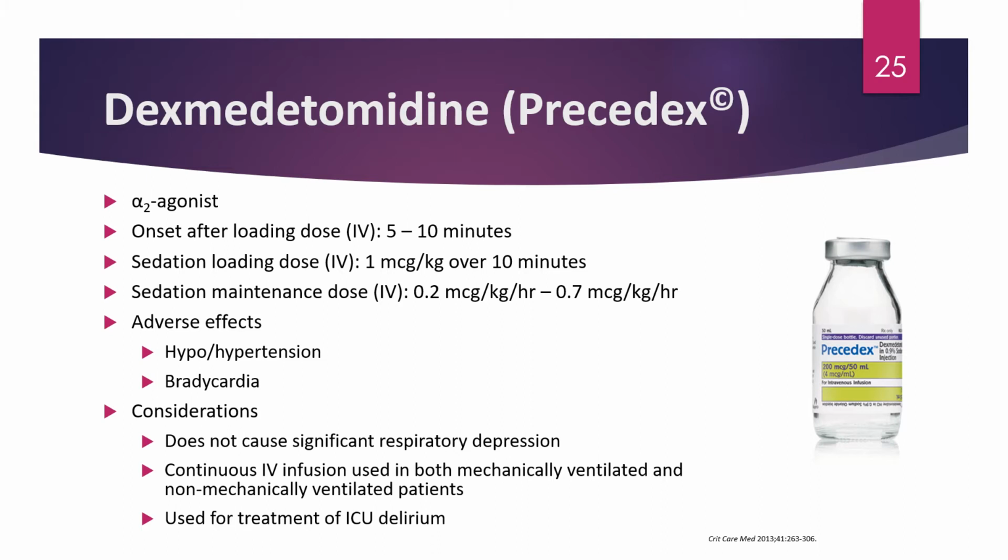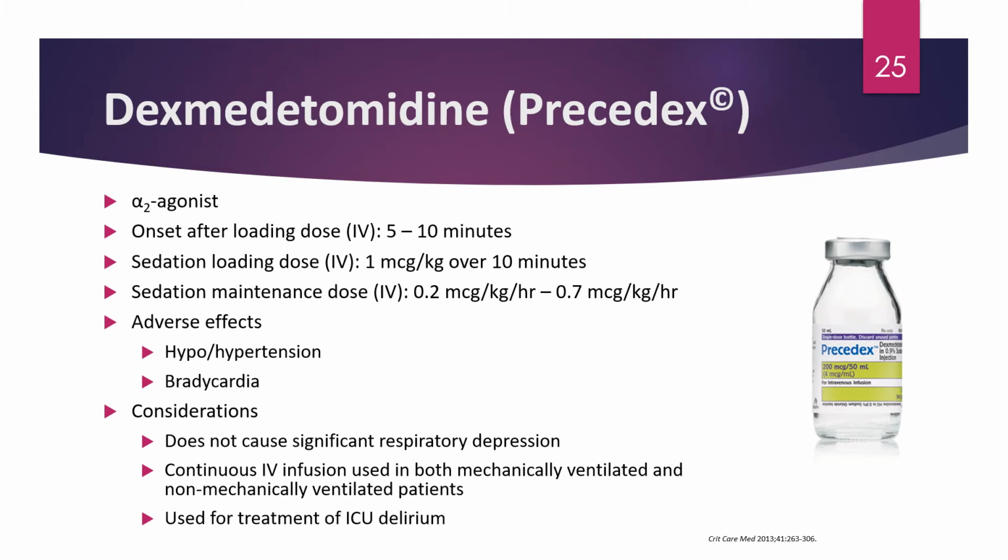And we have a sedation maintenance dose that's typically ranging anywhere between 0.2 micrograms per kilo per hour to 0.7 micrograms per kilo per hour, though you might actually exceed that 0.7 and go all the way up to 1.5 micrograms per kilo per hour, as that dose also has been studied. But the general maintenance range is typically 0.2 to 0.7.